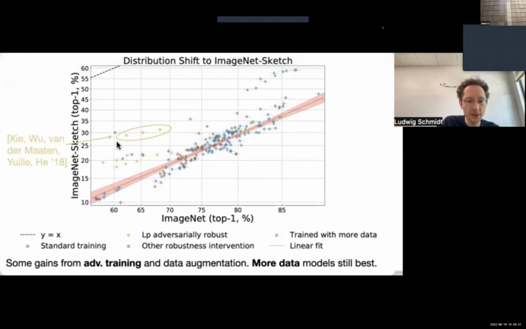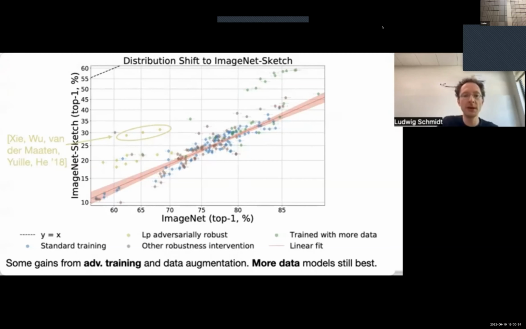And another set of models that stands out here are the yellow points. So what I did on this plot is specifically highlight the models trained with adversarial robustness in mind. And there's one set of models, this is a paper, again, from Facebook, the paper where they did adversarial training at ImageNet scale for the first time and combined it with some denoising layers. And for some reason, these models have a lot of effective robustness for ImageNet Sketch. I don't actually know what the reason for this is. I think it's an interesting research direction.